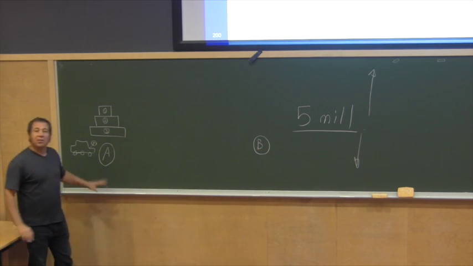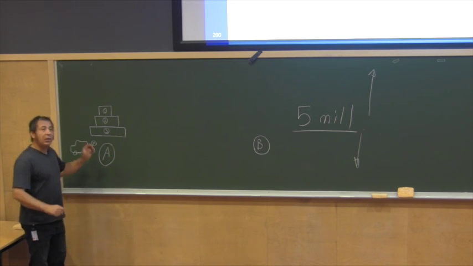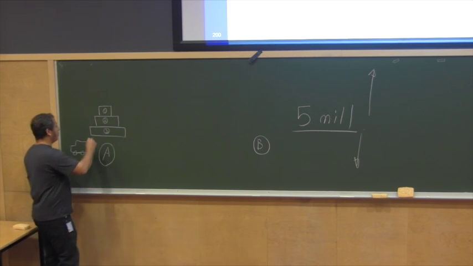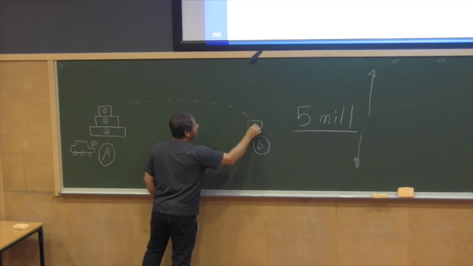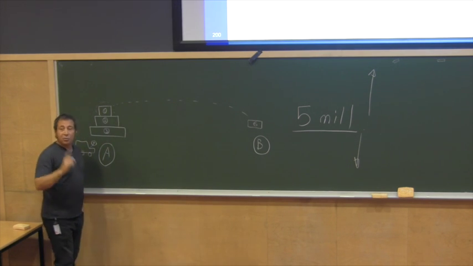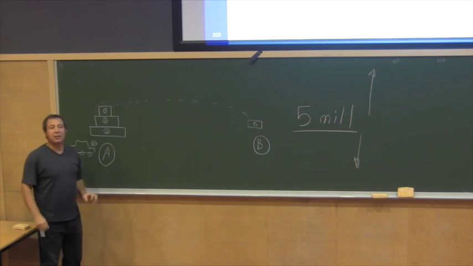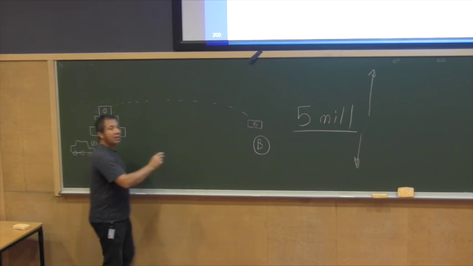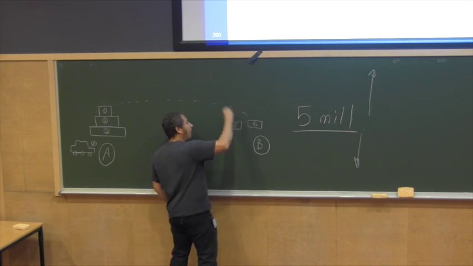But there are rules that govern this transportation. The rule says that you can only transfer one piece at a time. So you are allowed to go and pick this part and transfer it, let's say, to B. And you put it here. The second rule says that, so only one piece at a time. You can't take 1 and 2 or 1 and 2 and 3 and pick them because of load limitations. The second rule says you cannot, after you take 1, take 2 and put it beside 1 and then put it up. No, you can't do that.